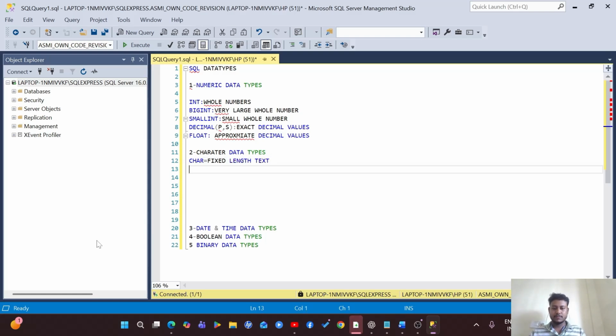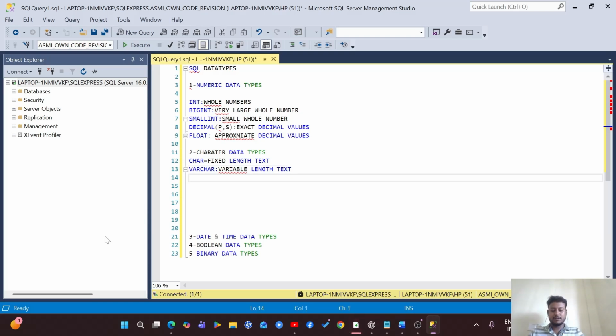Then varchar. Varchar means variable length text. Then text. Text means a large amount of text.